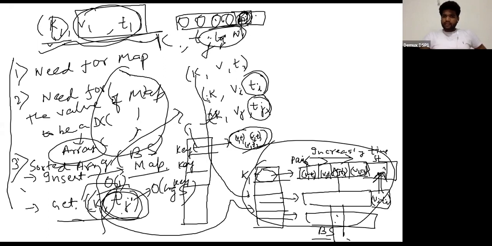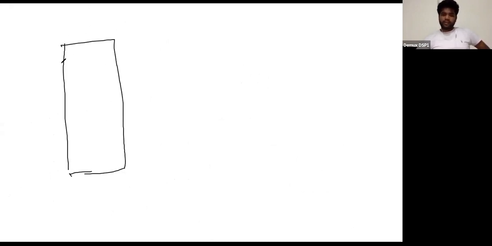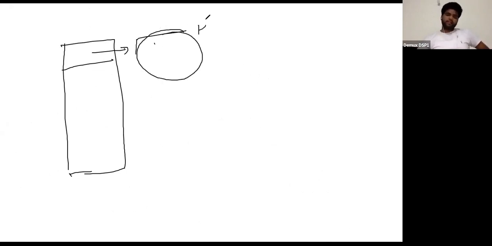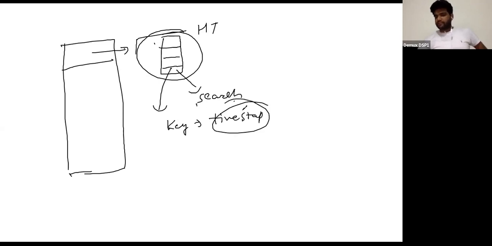Karan has a good question. Karan is asking, can we have a hash table inside a hash table? The question is that, okay, we saw that for a particular key, I need a complicated data structure. We tried arrays and it works. Can we have another hash table here? You can have a hash table, but how will you search in it? The key will obviously be timestamp, right? That is natural because you have to search on the basis of timestamps, right, Karan?